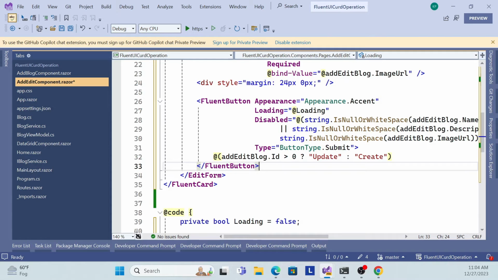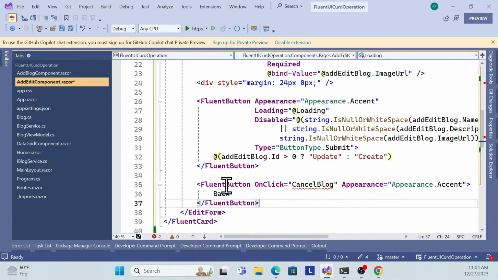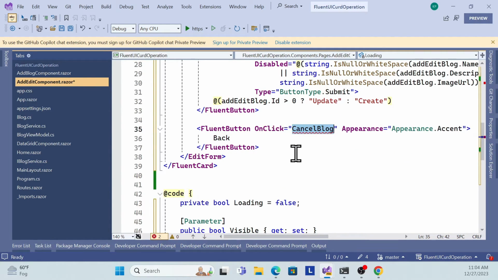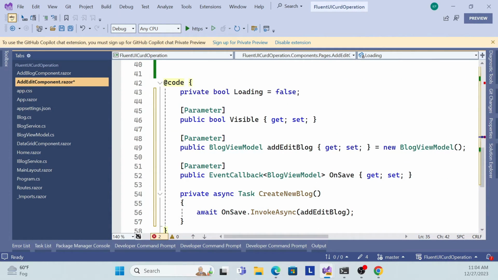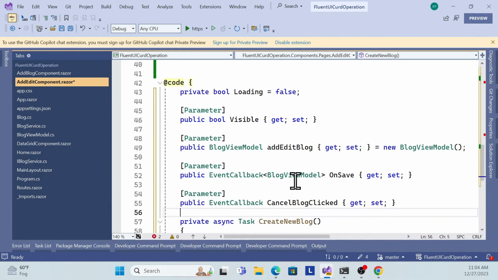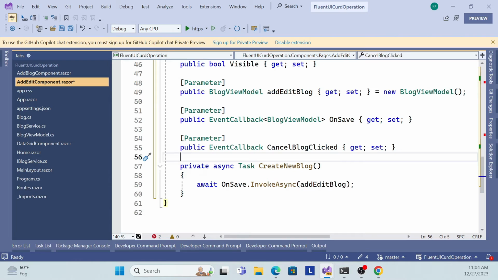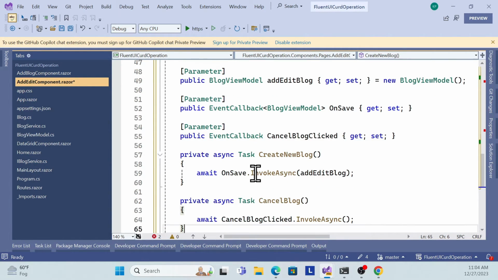So again, just simple, I create another button, for example Fluent UI button on click, and as of now it's not created, I will create it again. I will create a callback function for that, and then I can invoke this function as well. So let me create this callback function for this on click event, and then I need to invoke. So let me invoke that.